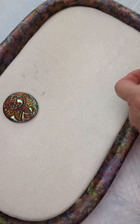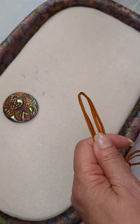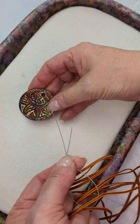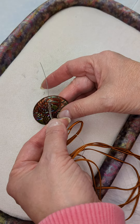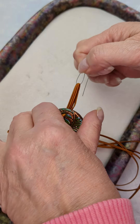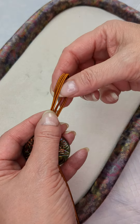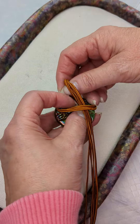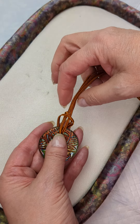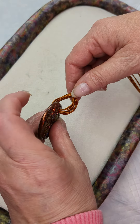I'm going to use the brandy color. Find the approximate middle of your 50-inch piece of Sutash, and I use this stringing wire just because it makes it a little bit easier. You pass it through your pendant — the wire helps you pass the cord through your pendant. Pull it to get a loop, and then pass the long ends through the loop. The reason you go front to back with this is so that when you pull it up, the bar from the loop will appear at the front of your pendant. This creates a big loop before you tighten it.